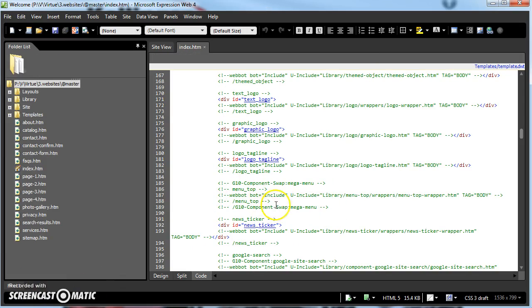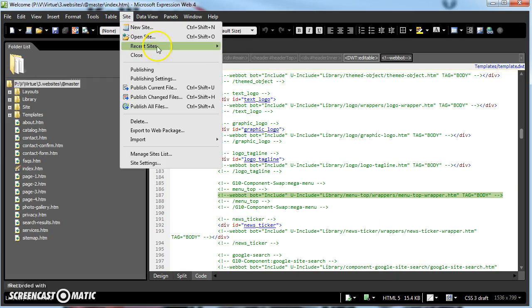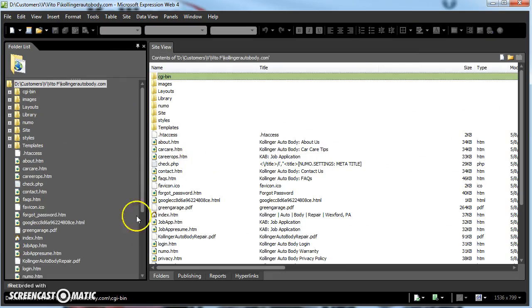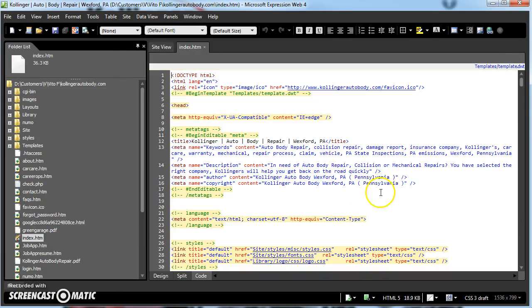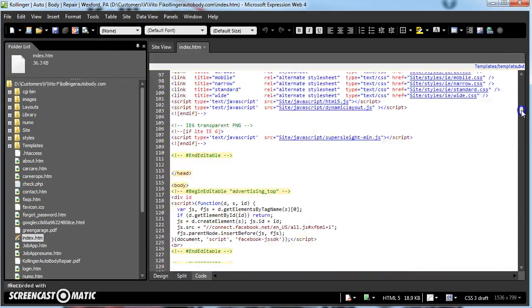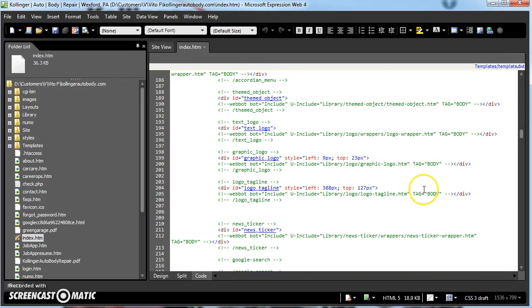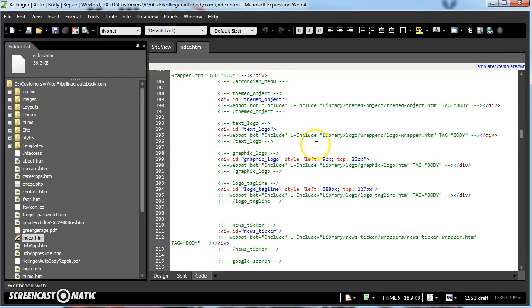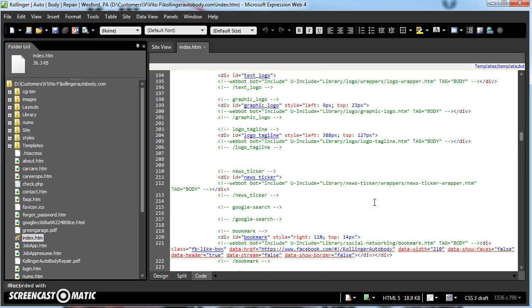Cool. So the original one, we don't really have any div ID or anything like that. So all we need to do is just put a link to your menu top wrapper. I'm just going to copy this from the new template and put it back in the site I just had open. Let's test this out.